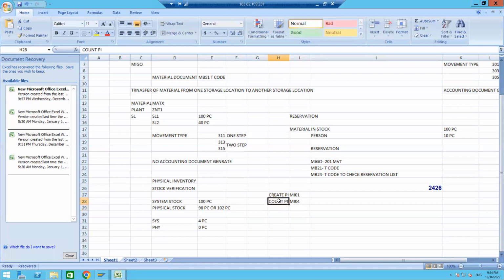So under this MI04, first you will take the printout of this physical inventory, whatever you have created through MI01. Some other person will go in store. They will verify the actual quantity, count it, and they will maintain under MI04 T code that this much is the actual quantity we received.